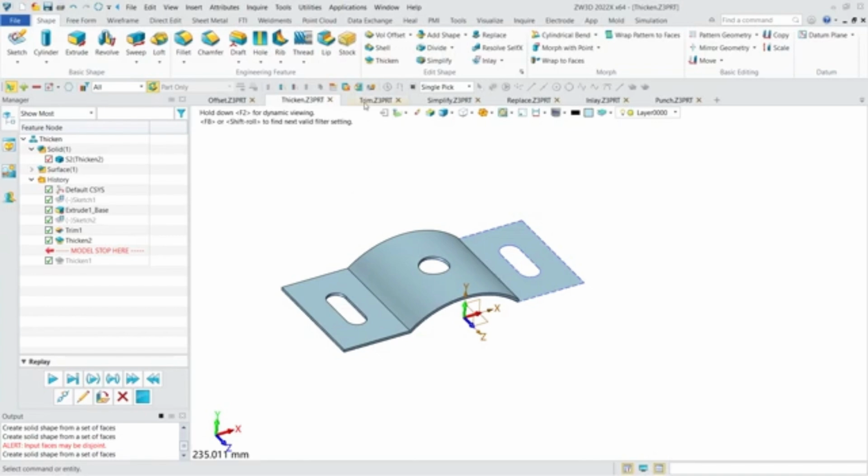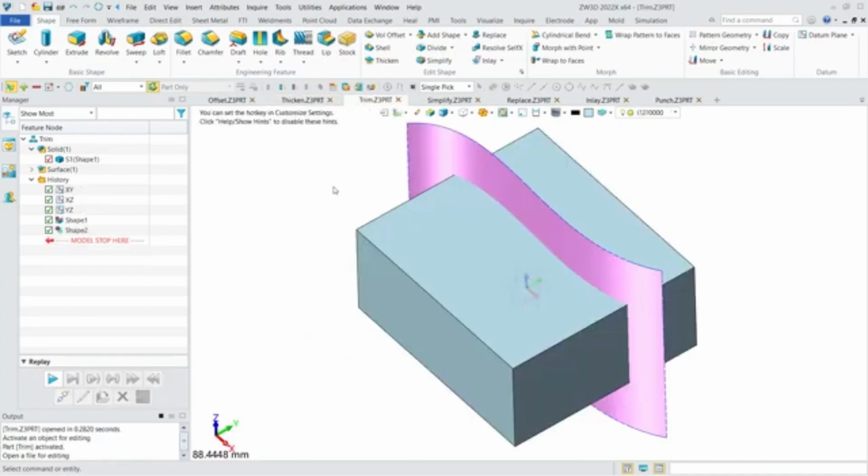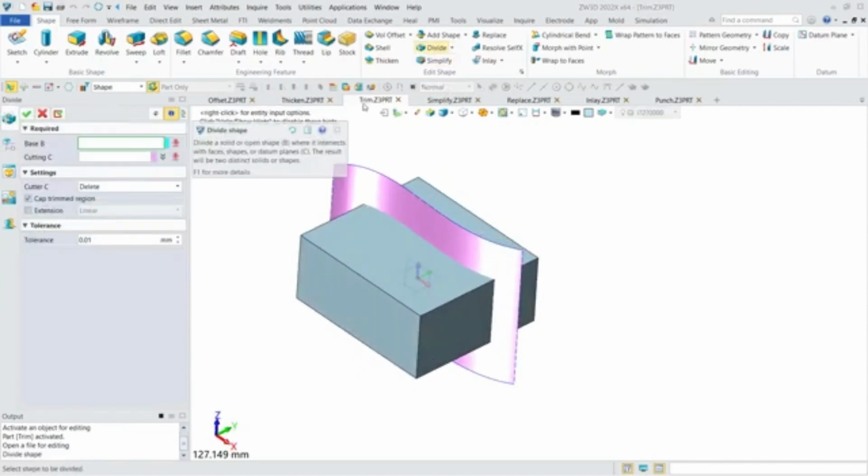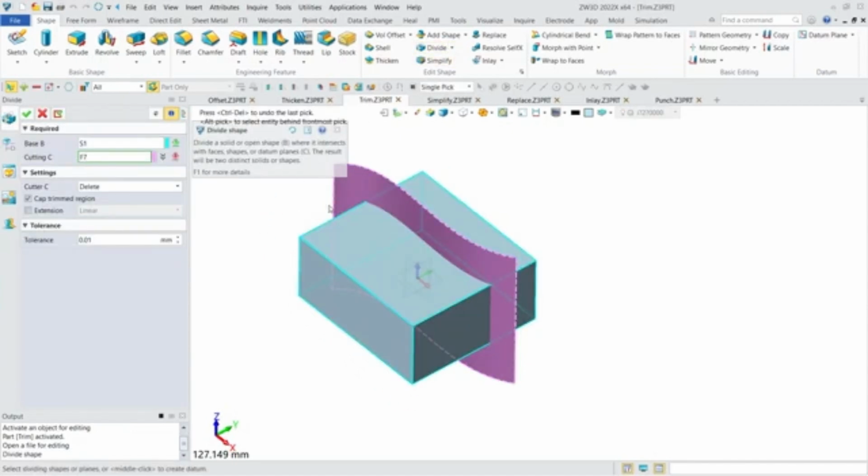And the next one is about divide and trim. This one is easy to understand. Divide means we can divide a shape by a plane or a surface. Here you can choose to delete the cutter or keep the cutter. Here we keep the cutter. Another option is cap trim the region.